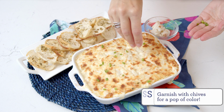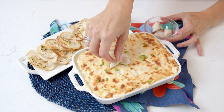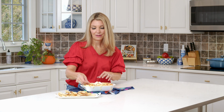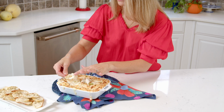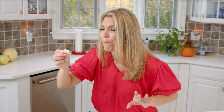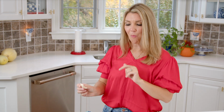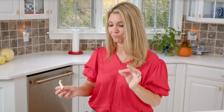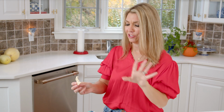The crab dip is done, it's bubbling and perfect, and you should just let it sit for about 5 minutes before you serve it. I'm going in. Got a big lump of crab on there, that cheese. That is so good. It's very rich. And you can taste that crab, big hunks of crab. The cheese is amazing. The best dip ever made.